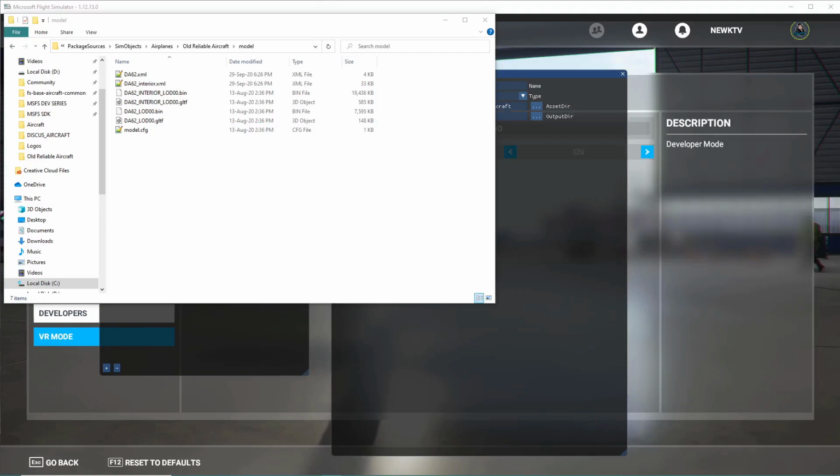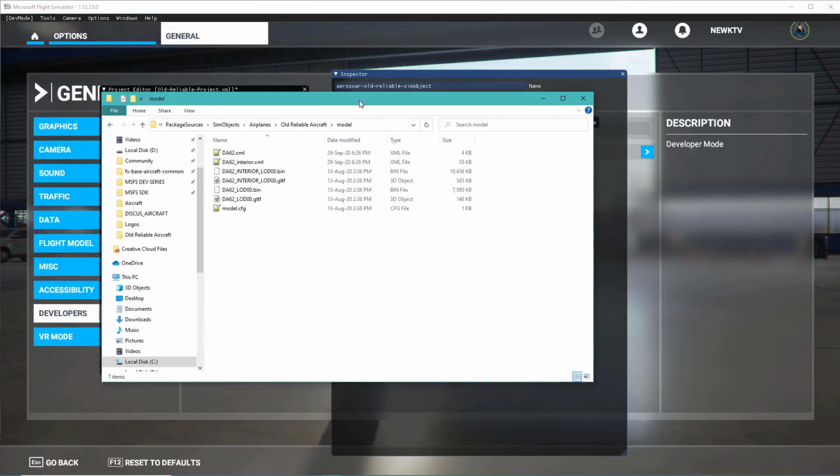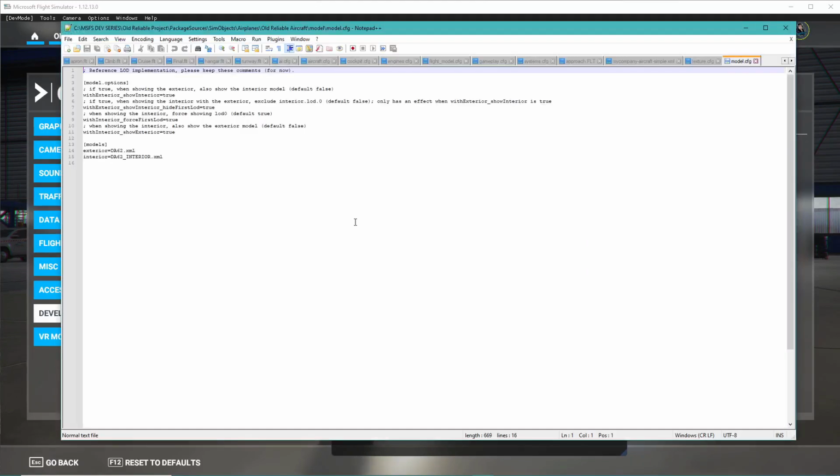And there's actually quite a bit of steps here that we're going to be doing in the model folder to make sure that that will be able to work with a single LOD path. So you can go ahead and move that other file explorer to the side. You don't need it. And let's go ahead and start by clicking on the model CFG.